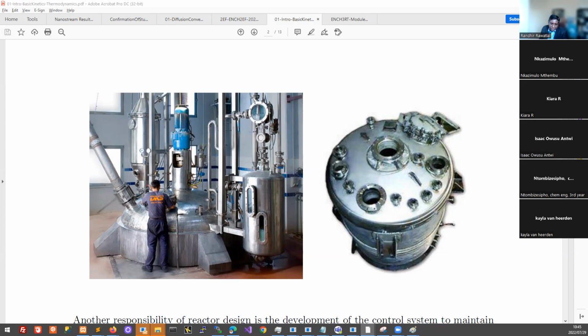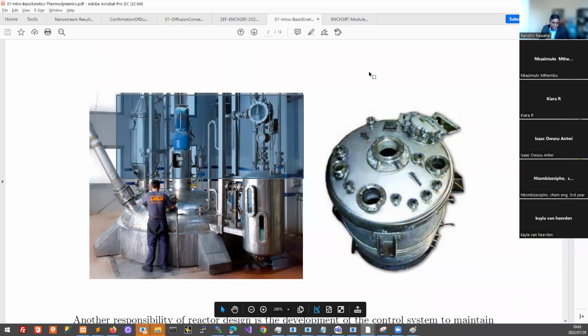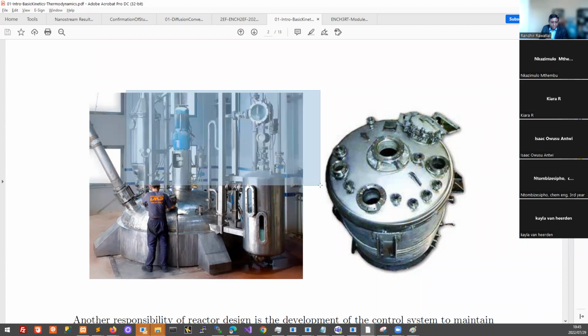So a typical reactor has all this kind of stuff on it, because quite quickly we'll be dealing with simplified views of reactors, right? Idealized views of reactors. We will come later on in the course to imperfect reactors and looking at more real-world reactors, but we are going to start with a very simplified picture of a reactor. And so that's why it's useful to just get an appreciation for what a real reactor looks like, all the kinds of metering that goes on.